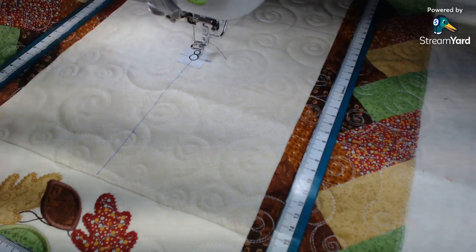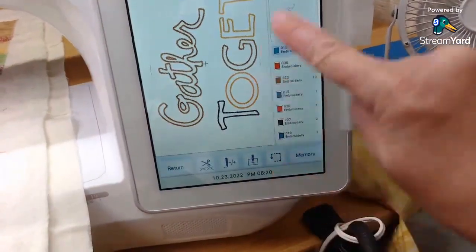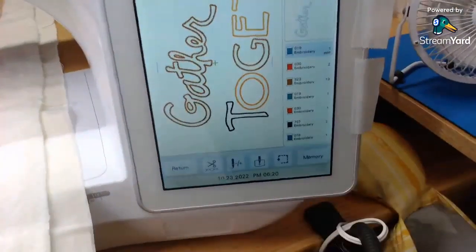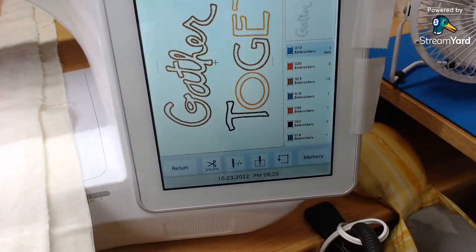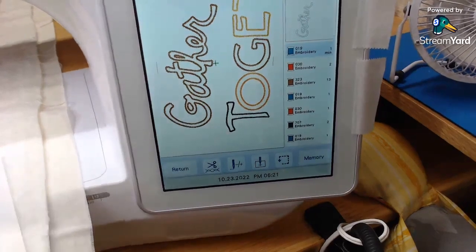Okay. And the other way you can check to make sure that it's okay is the old fashioned way. You can always hit this little button, and it will do the little runaround tracing in the hoop, and then you'll know where the bottom is going to be. Okay, so if you don't have the projector, do that, and then you can see like, oh my, it's going to go down past there. All right, so this looks like it's about a quarter of an inch higher than it was. So I'm going to take my snowman off. I think we're going to be okay.